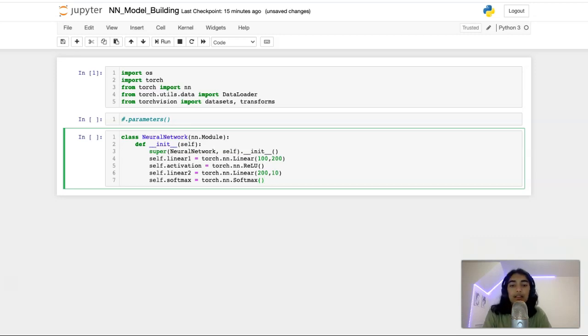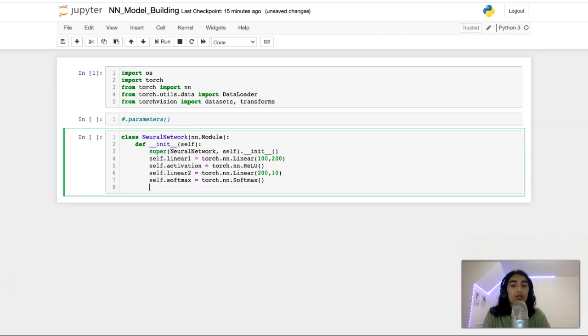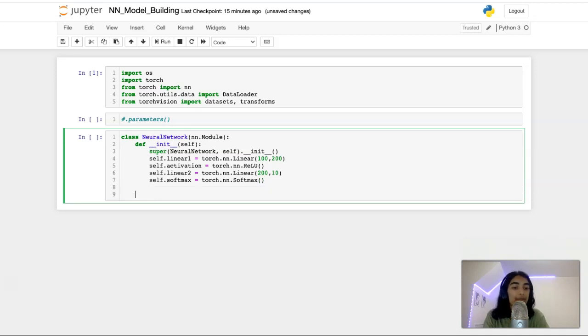And every neural network also has a forward method, and this is where the actual computation happens. So here we just defined our instance variables and all the stuff that we need, but we're also going to be defining a forward method.